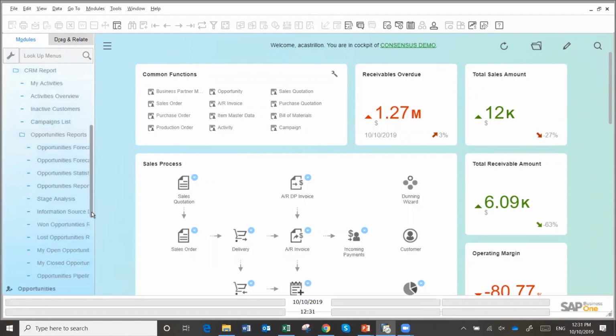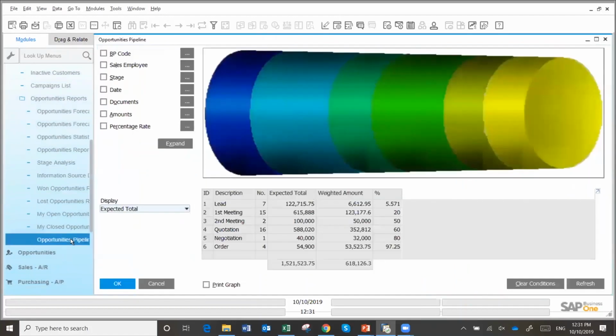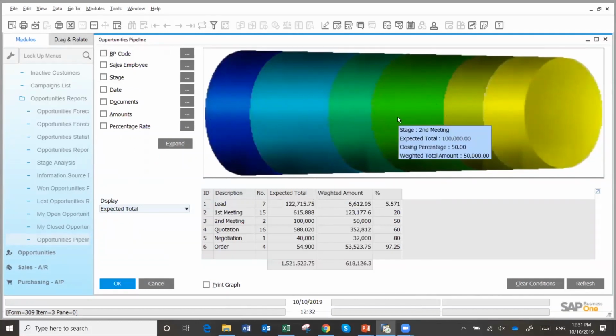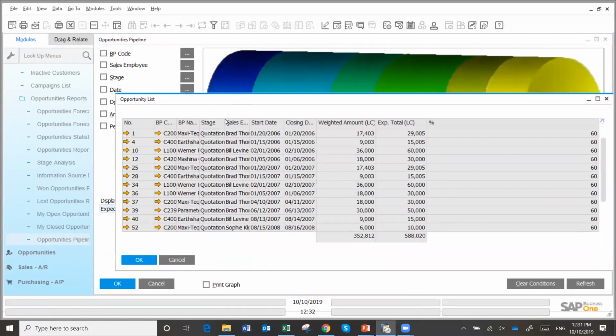So this is a graphical representation of the pipeline, and I could filter by customer, by territory, by sales rep, by whatever. So it's showing me the different stages here. And if I click on any of these, second stage, for example, it's going to show me all the opportunities that are in this stage.